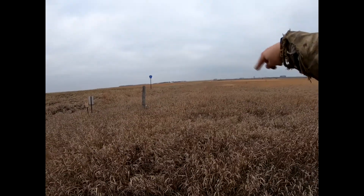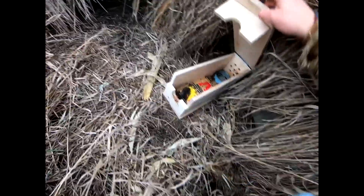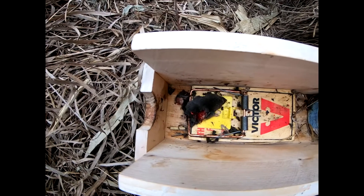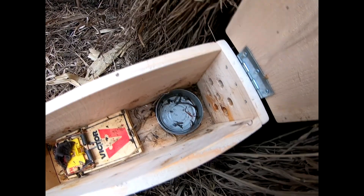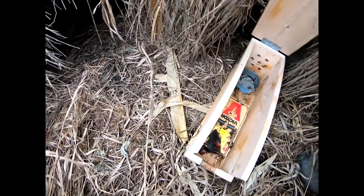I just put those muskrat sets in and now here's the weasel box where I keep catching the moles. All my bait is gone - the entire works other than the mole I got caught. There were three moles and two chicken legs back here and it's all gone. I don't know if it's a weasel or if I just keep getting more and more moles, but they took the whole leg bone of the chicken thighs - that's got to be more than a mole. I feel like I probably have a weasel here, so I may have to scrounge up some more bait for this tomorrow.